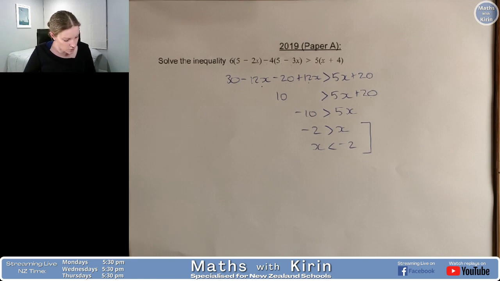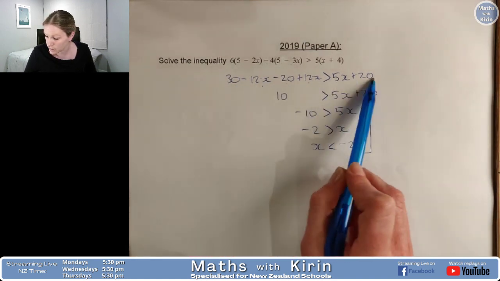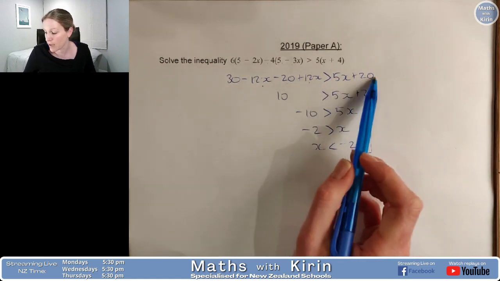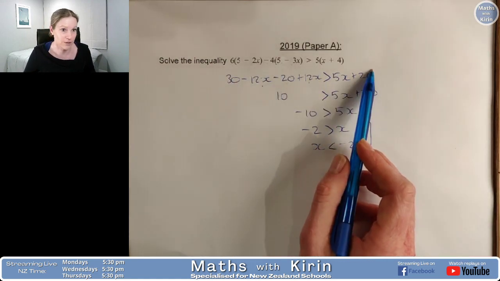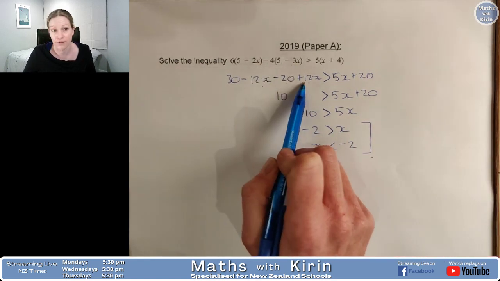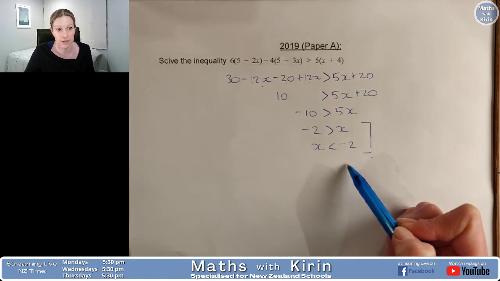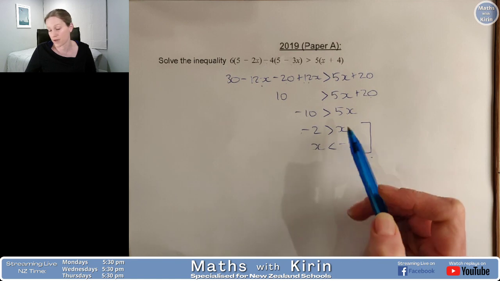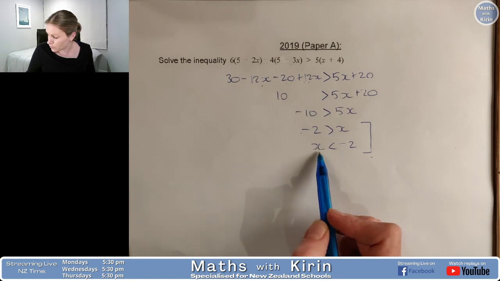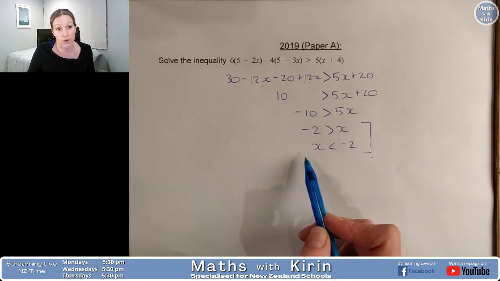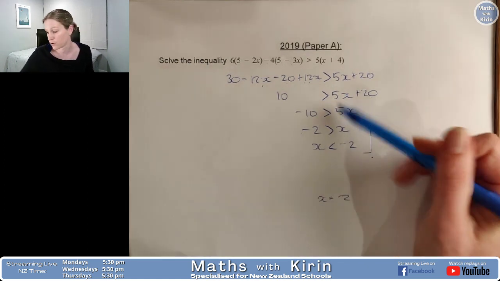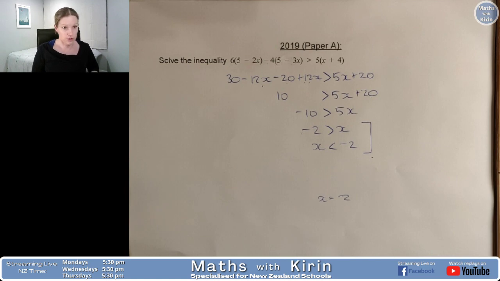To get achieved, you either correctly expand all of the brackets, so you get this far, or you consistently solve your inequality, but you may have done something incorrect in your expansion. So, for example, you might have gone negative 4 times negative 3 is negative 12x. If you did that and then consistently solved your inequality, you'd obviously get a different answer, but you can get achieved for that. Or if you inadvertently write your answer as an equality, so you write x equals negative 2, then you would get achieved for that as well. So if you go through and solve it, you can still get achieved for that question.